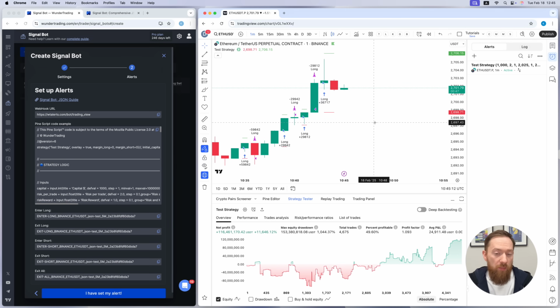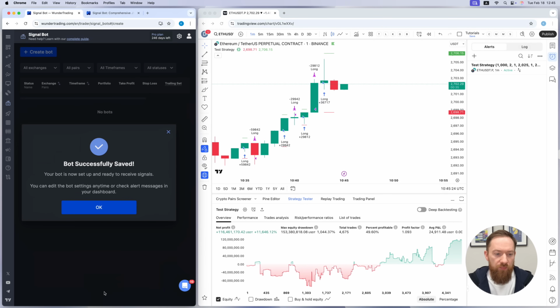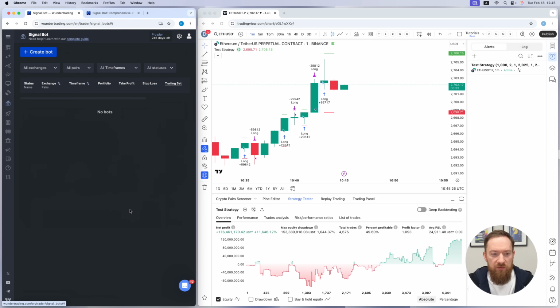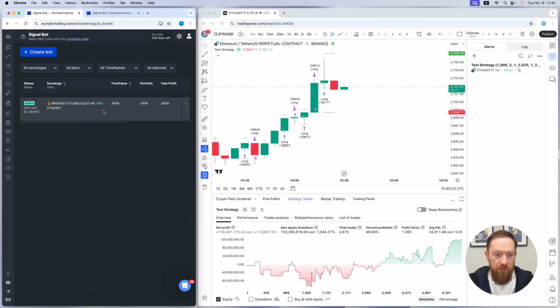And we'll wait for a couple of entries to make sure that every time the strategy is entering, a different value of that parameter is passed. So let's just wait. The bot was successfully saved and it's going to be appearing in your WunderTrading platform. You can see that all the parameters are coming as JSON inputs. So let's just wait and see what's going to happen.